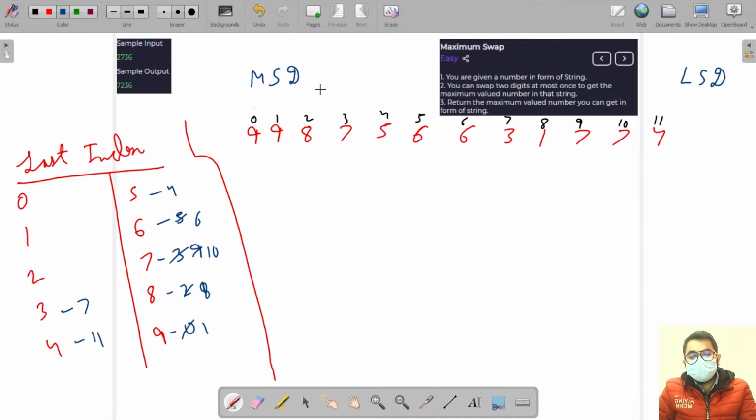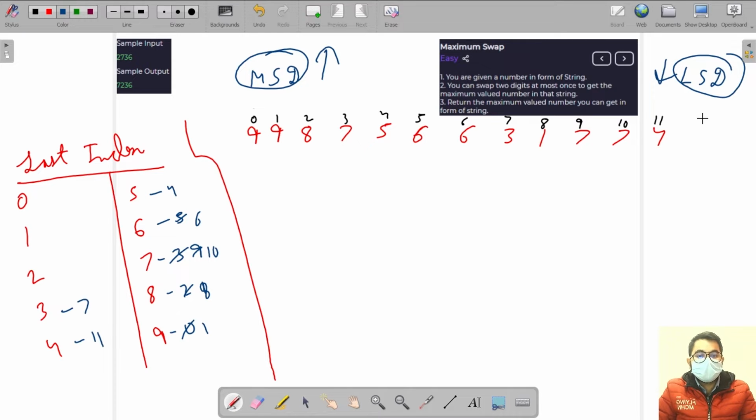I have to make my most significant digit greater, and I don't care what happens to my least significant digit. I have to do some swapping such that my most significant digit becomes greater and the least significant digit decreases. We have to swap like this.